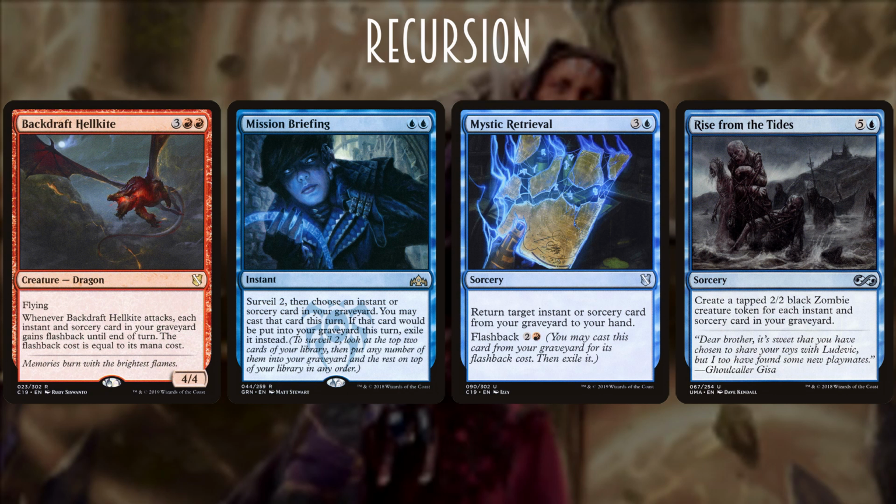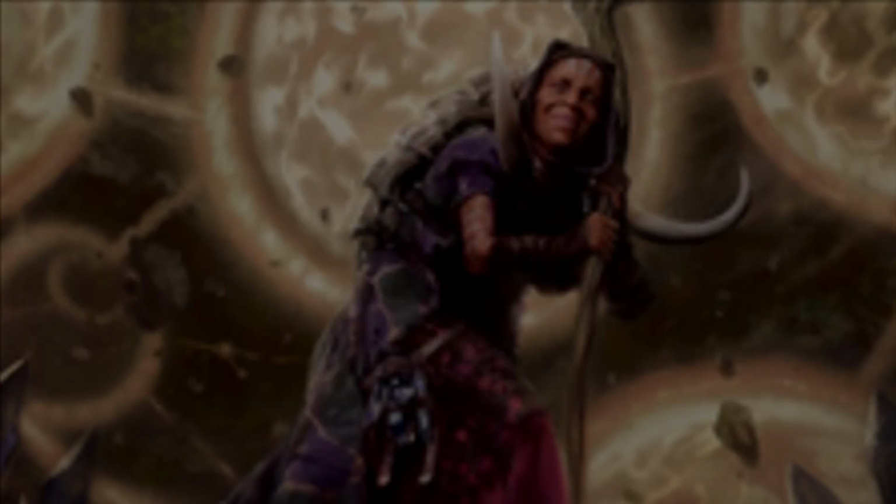And then Rise from the Tides gives us 2/2s into play tapped for each instant and sorcery in our graveyard. So it's kind of like our blue Army of the Damned effect. We cast this, and it'll be close to 12, 13, 14 instants and sorceries in our graveyard, making us an army of attackers. So that rounds out the list, but let's talk about the lands real quick because it is important.